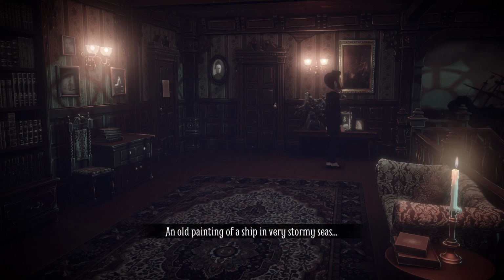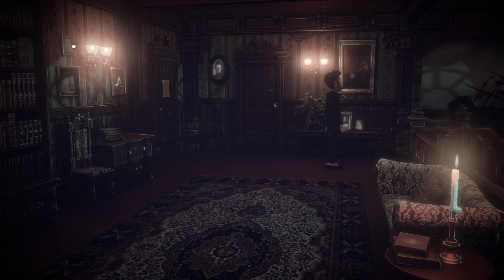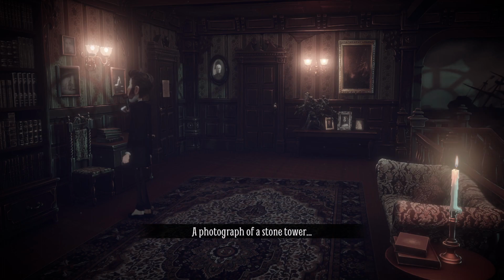An old painting of a ship in very stormy seas. There are sailors struggling in the waves. It's uncomfortable to look at. Right, okay. Got another thing here. It looks like maybe some sort of castle or tower. Photograph of a stone tower. It says St. Catherine's Oratory.